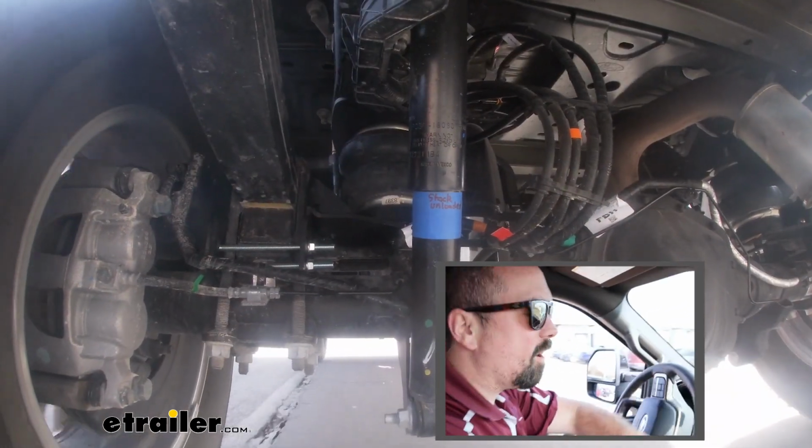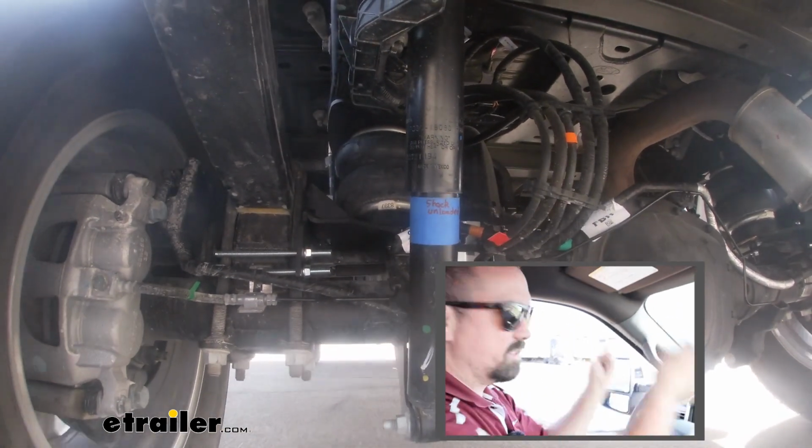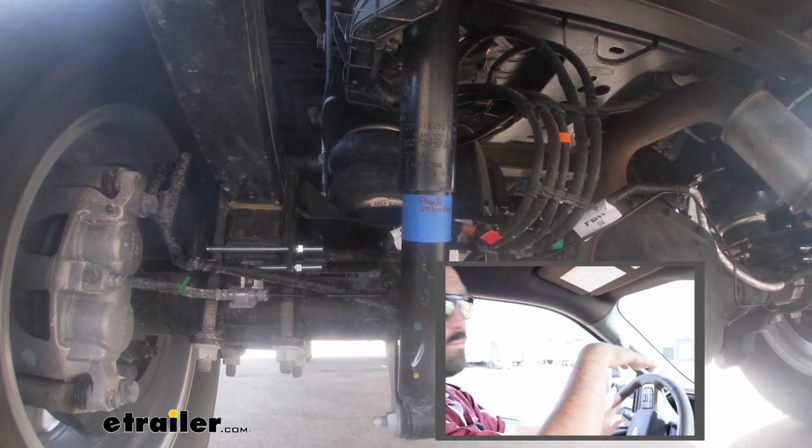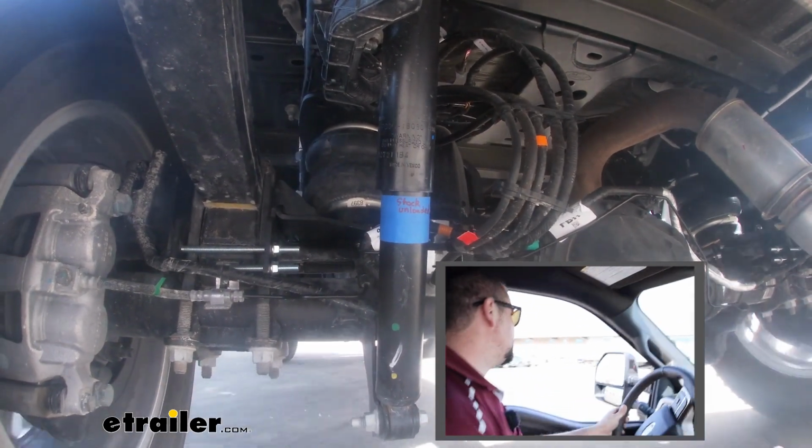And just kind of poking through our parking lot here, immediately I can tell our steering is better. It gives it a heavier feel. It's not so loose. And that's because we're getting more contact. That airbag kind of raises the rear, so we get all that contact patch.